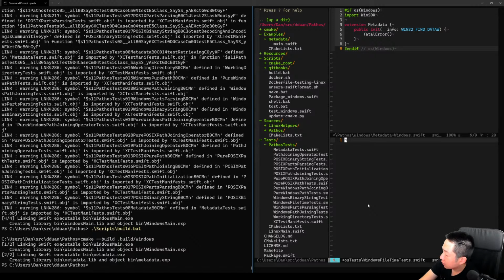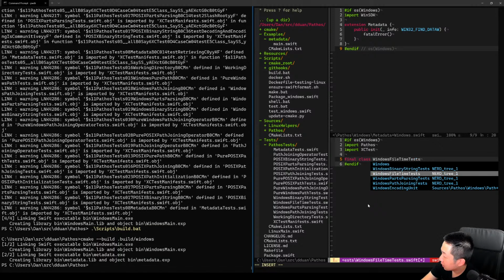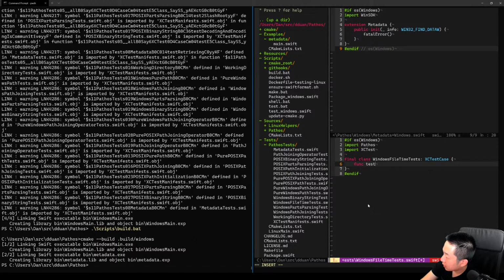Okay, and then import, well, let's condition this. This might be our first Windows only test, so it's an important moment. For Pathos, Windows file time tests, func test converting file time.